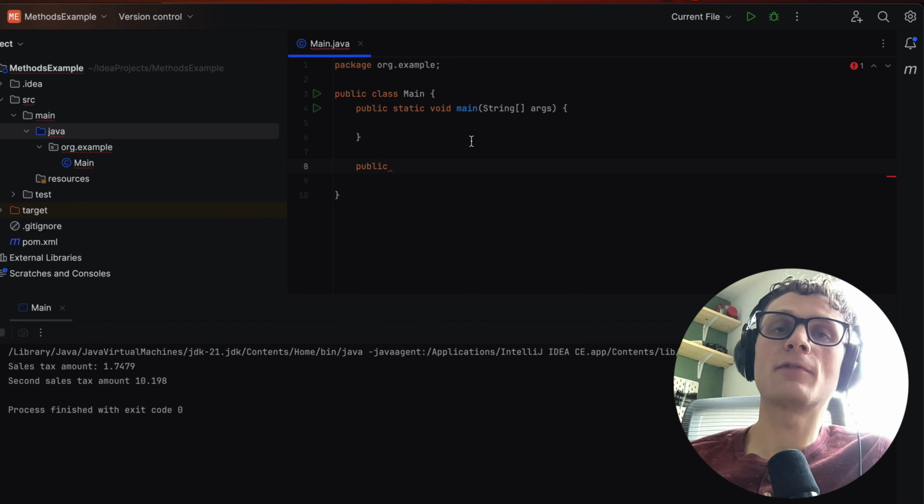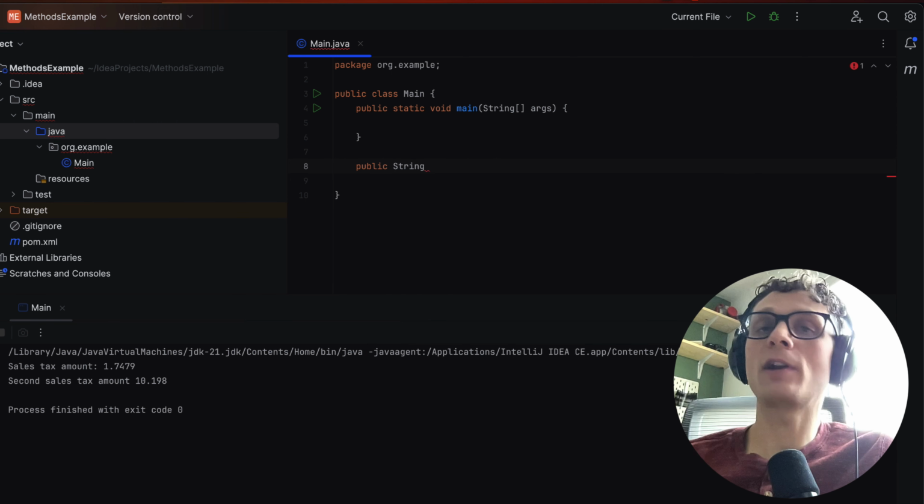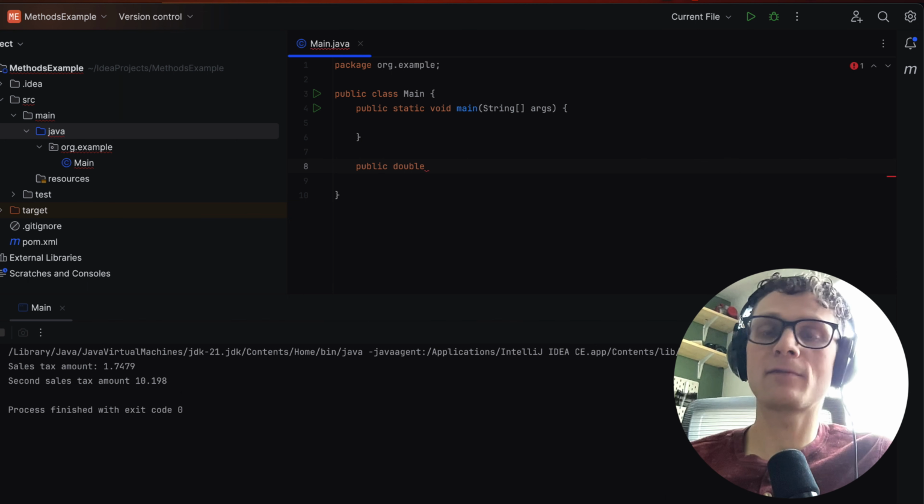The second part is the return data type. And this is just a normal data type that you're familiar with already in Java. What you choose is totally dependent on what you're doing in your method. For this example, we're going to choose a double. If you wanted to return nothing, which sometimes that happens in a method, then you could choose void. But we're going to return a double. In this example, we're going to be calculating sales tax, so that sales tax return is going to have decimal point values, so a double will work perfect.